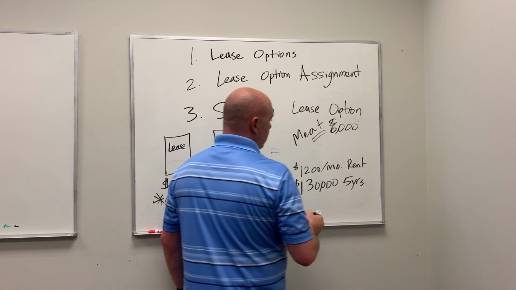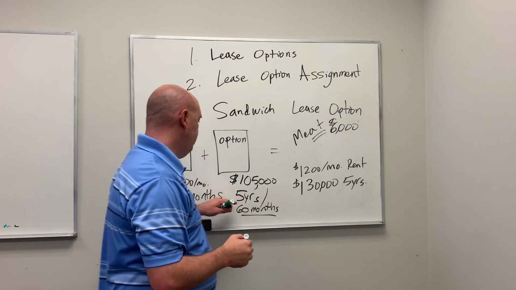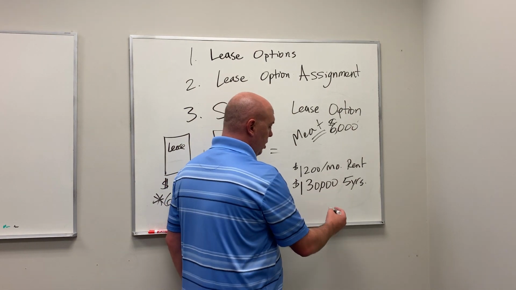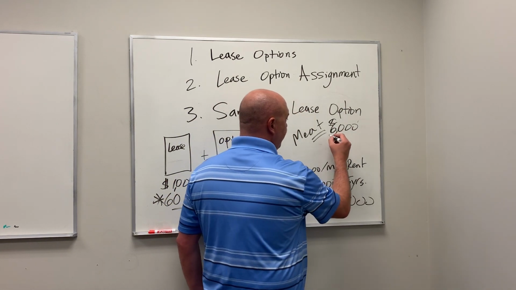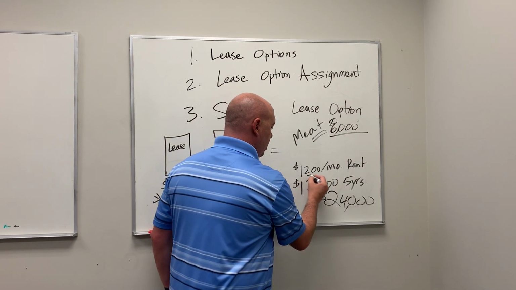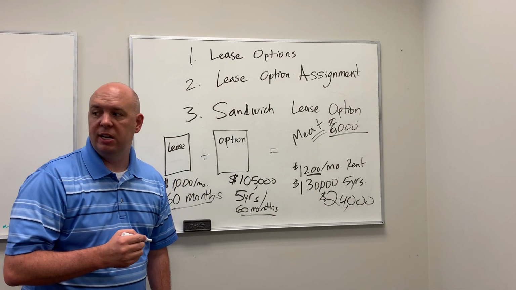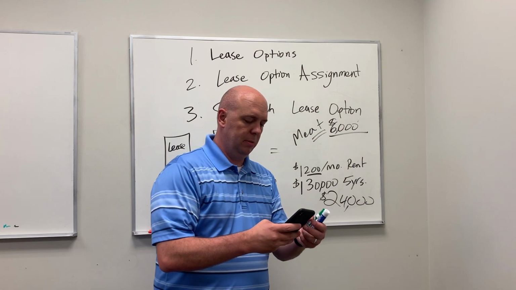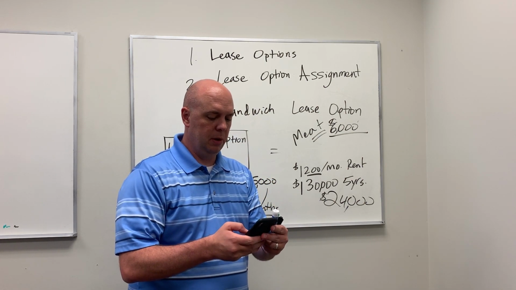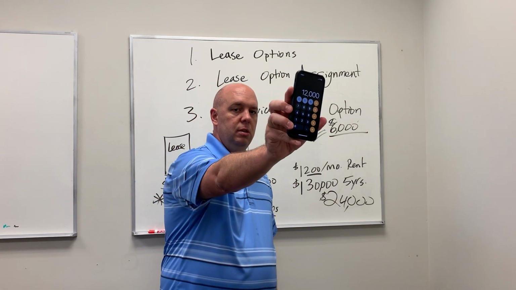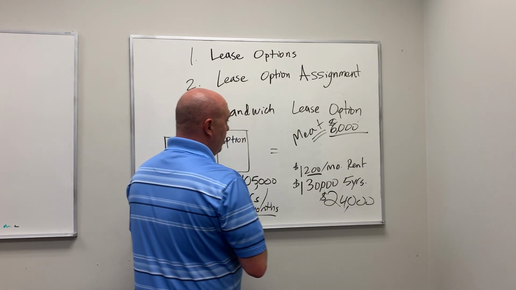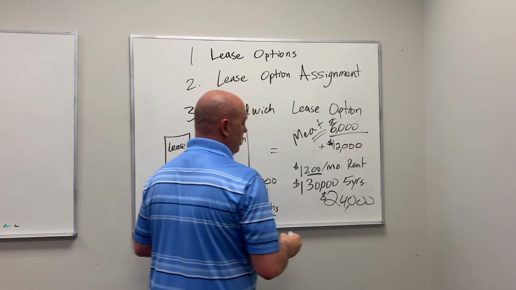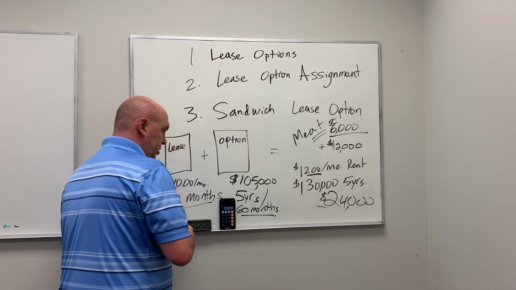Okay. And then, we're buying it at $105,000, right? So that leaves a $24,000 back-end profit. So you get paid up front. You get paid how much per month? $200 extra per month. So $200, let me do my math here. Let's just say they go for 60 months. I'm not sure they're going to, but let's just assume that they're gonna go for 60 months. 200 times 60. So that's $12,000. So now you're collecting $12,000 in cash flow, plus you're getting $24,000.